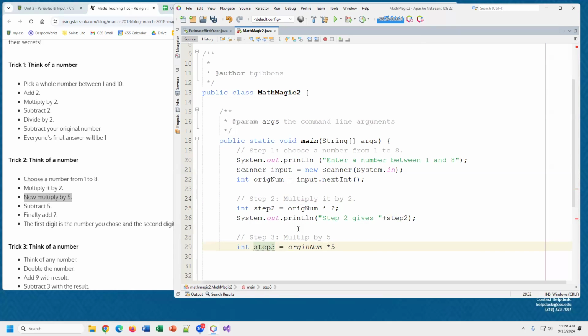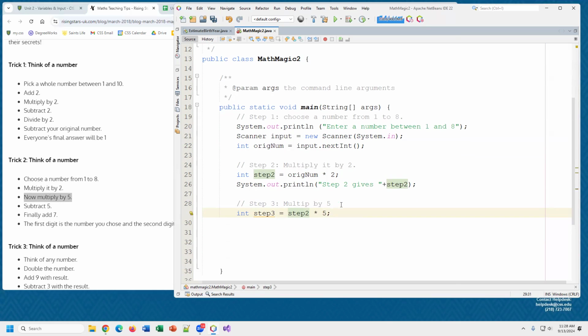not what I want. When it says multiply by 5, what you do is you say, okay, give me your original number, and I say, oh, okay, it's 4. Multiply it by 2, that's 8. And then you multiply that 8 by 5. So I don't multiply the original number by 5. I multiply the result of step 2, whatever I had in step 2, by 5 here. And then maybe print that out.